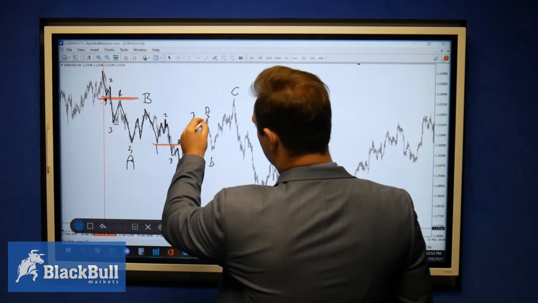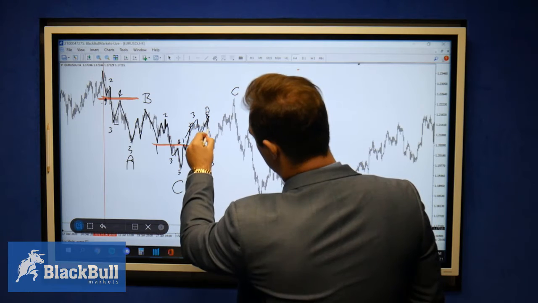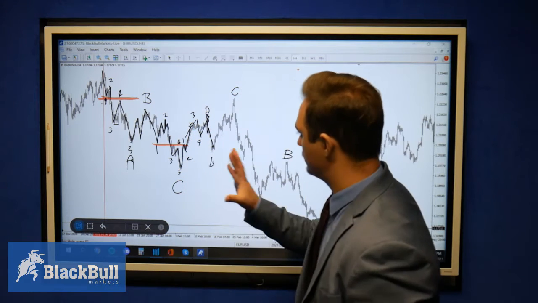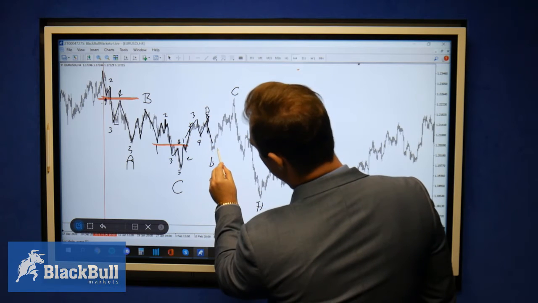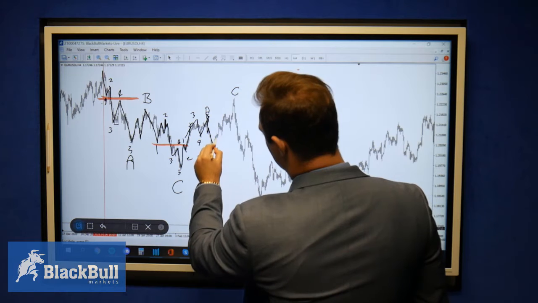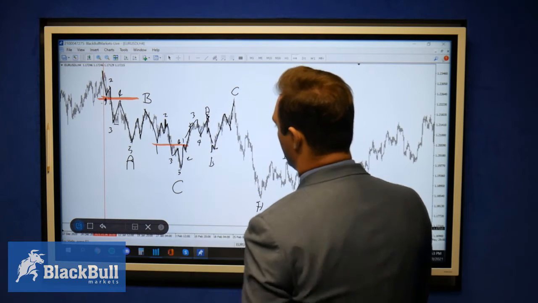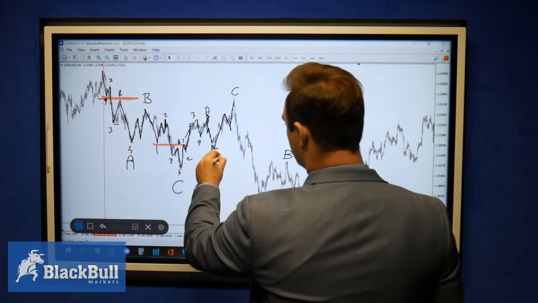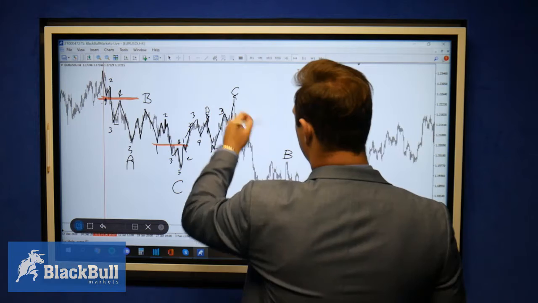Now, again, we see a sharp move to the downside. You can see a bit of a hiccup there, so we might look at this being A, B, C over there, but not going into too much detail for that one yet. We can also now start to see the move to the upside. We see a little bit of a hiccup right over there. 1, 2, we can see internal waves over here, so 3, 4, big retracement, 4, 5, completing that. So we've got 1, 2, 3, 4, and 5 to the upside.